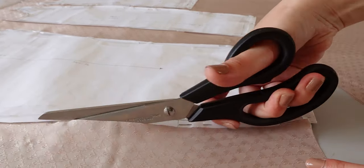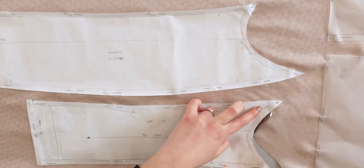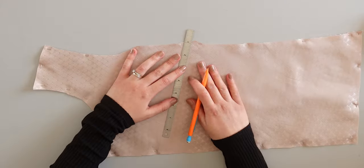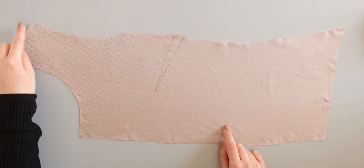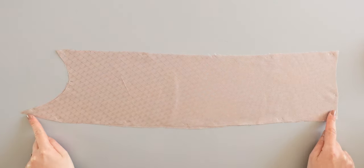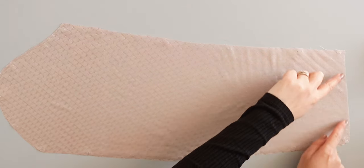You should have 1 back piece, 2 front pieces, 2 sides, 2 top sleeves and 2 bottom sleeves in total. Once that's done, transfer the dark lines and all the marks on your pattern pieces. Here is where you need to overlock: the middle front, the shoulders, the bottom and the sides of your front; the sides, the bottom and the shoulders of the back; the sides and the bottom of the sides; and the sides and bottom of the top sleeves and bottom sleeves.